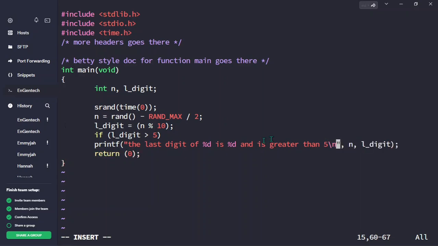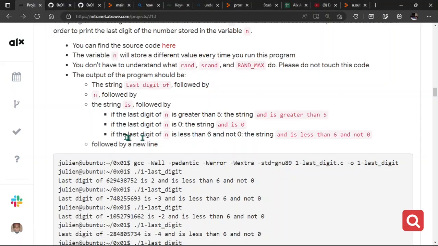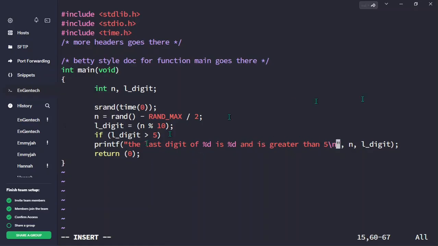So what this means here is that if the last value of any value that is printed here is, let's say, 2 or whatever number is going to be the remainder, and is greater than 5 from this condition here, so you should take this into consideration. All right, but what if it is not greater than 5? Let's look at the second condition. What if the value is 0? That means it's equal to 0. Now we have to write another condition here. Let's end this.